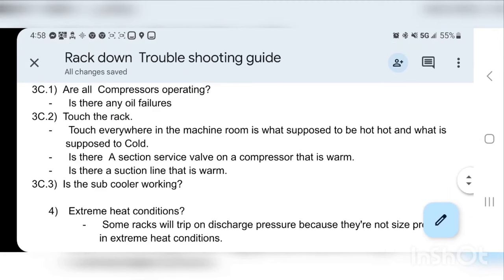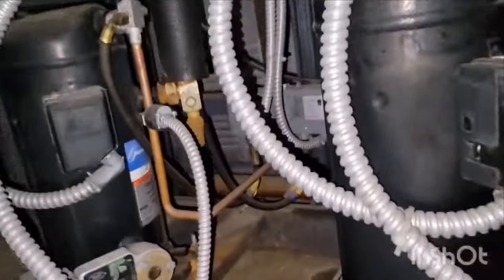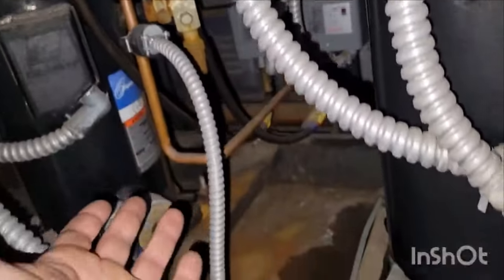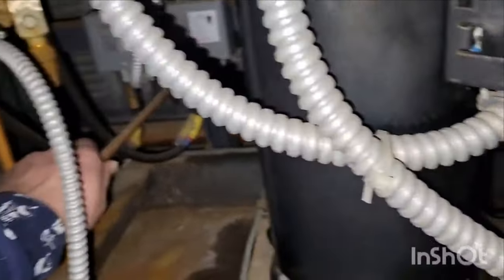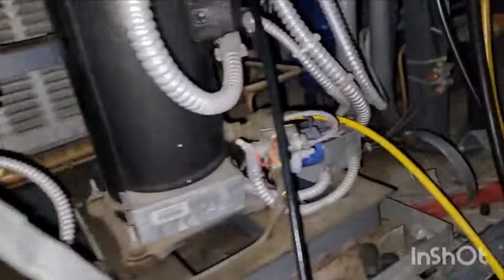We're gonna go over 3C.2, which is touching the rack. Again, as I mentioned, this is not a comprehensive thing. This is just what I do at a typical rack down, and I usually find the issue within an hour, typically, okay? So you just go through. Is it supposed to be hot? The discharge, touch the discharge. Hot, hot, hot, hot. And you just go through every compressor. Is it hot? They're all hot.